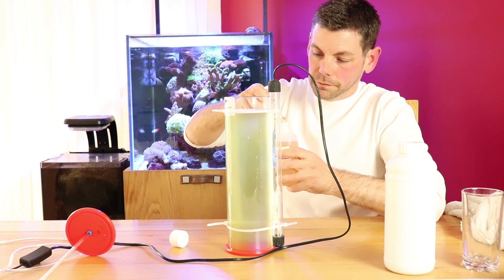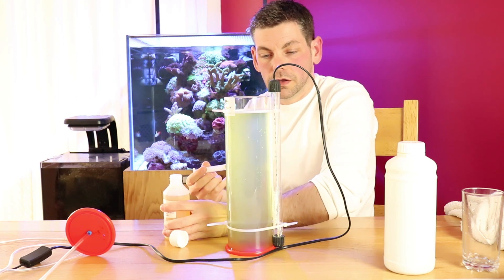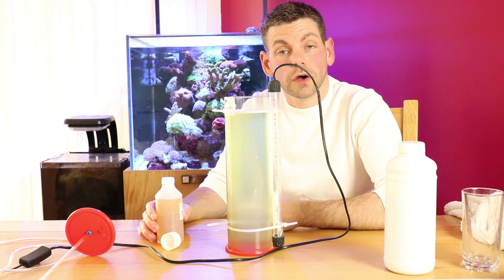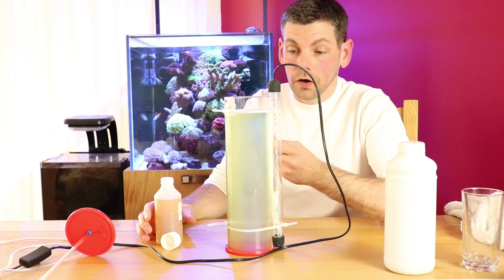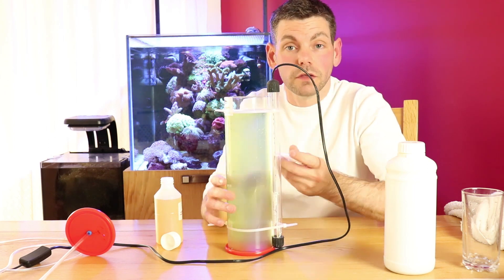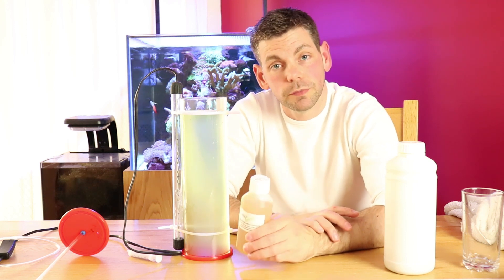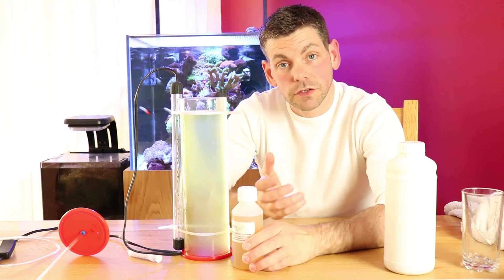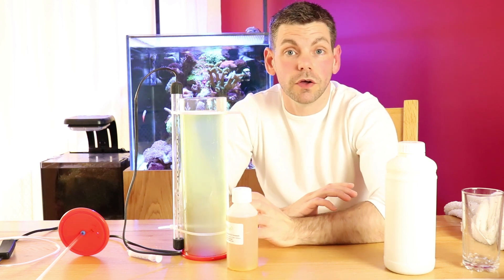Now, like I said, the F2 fertiliser — this particular one, I don't think they vary too greatly — but one ml of fertiliser will culture two litres of phytoplankton. I've got a one and a half litre container here, so about 0.7 ml should be plenty. If, while culturing this phytoplankton, it starts to change colour and goes a bit yellow or brown, it's starting to starve and it's running out of fertiliser. By adding a little bit more fertiliser you should be able to turn that around and it should quickly turn back to a nice dark green colour. The longer you leave it culturing and it remains dark green, the more of the fertiliser is being used up, and the optimal goal is to use pretty much all of the fertiliser up to culture it — and then it's ready to store in the fridge and use as needed.